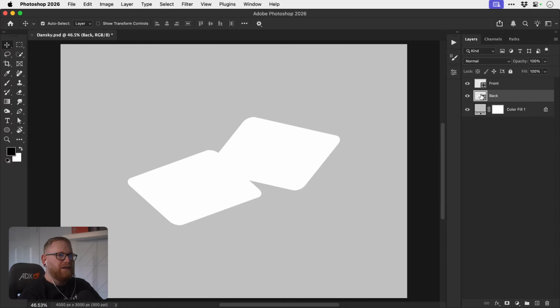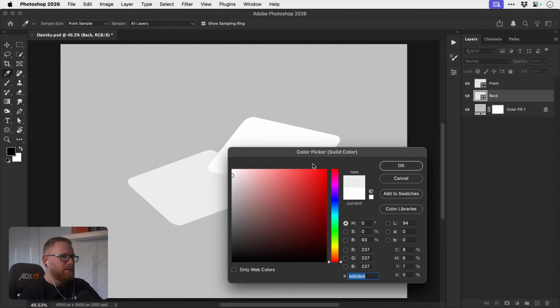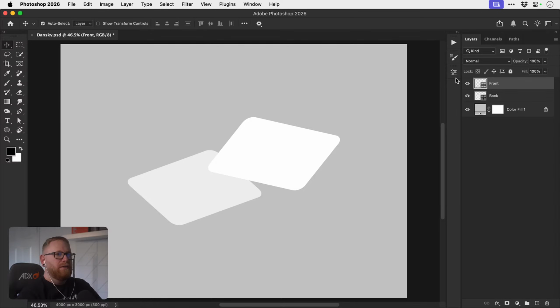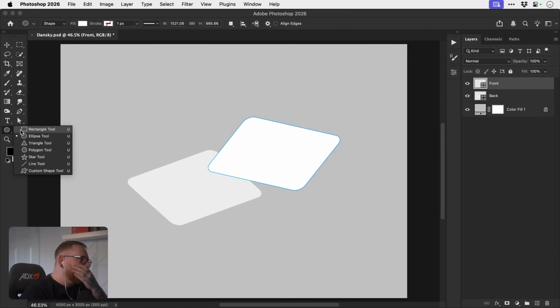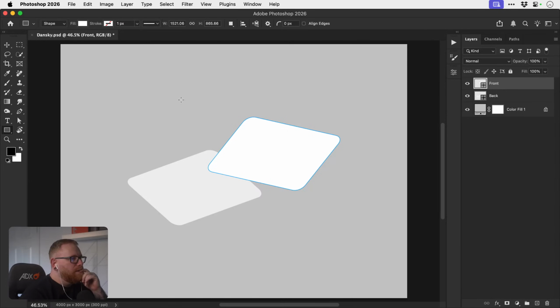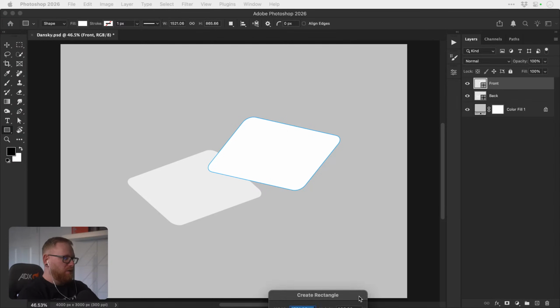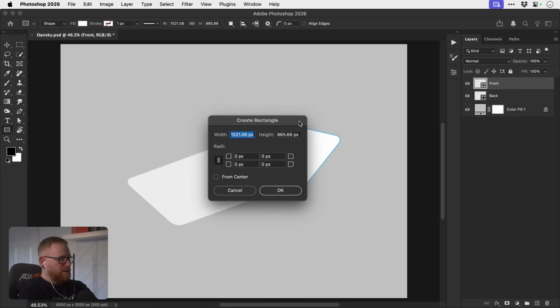Right, we'll make that a slightly different color. So what we need to do now, and this is very important, is make a rectangle with the same ratio as the business card we made in Illustrator.